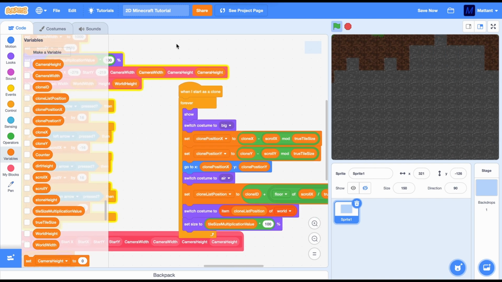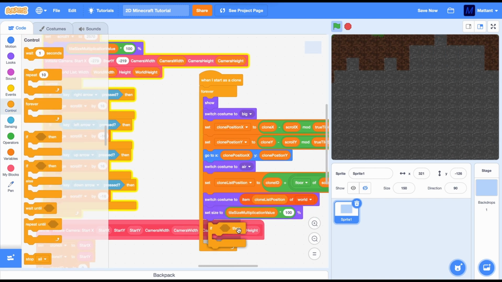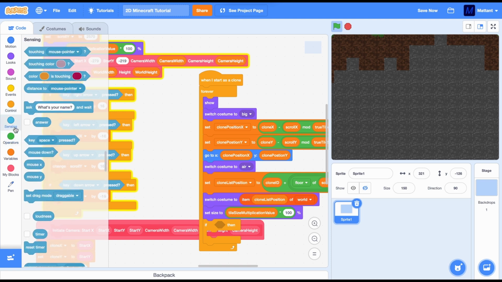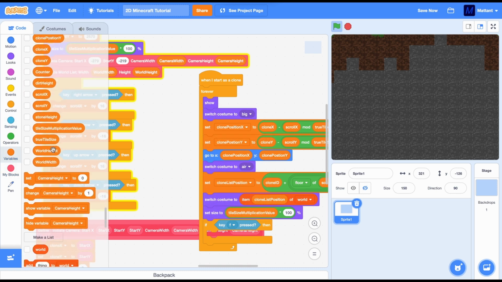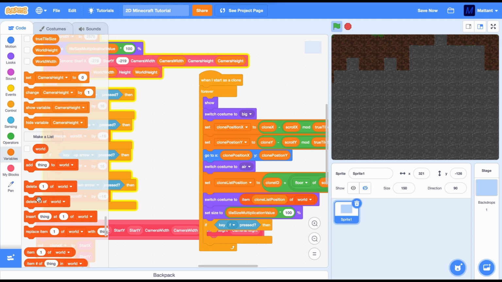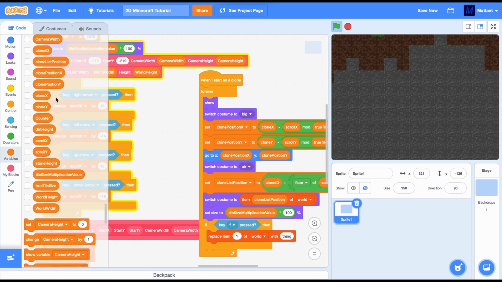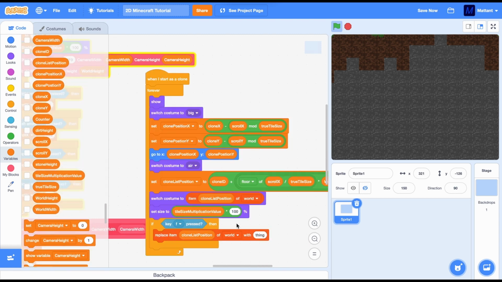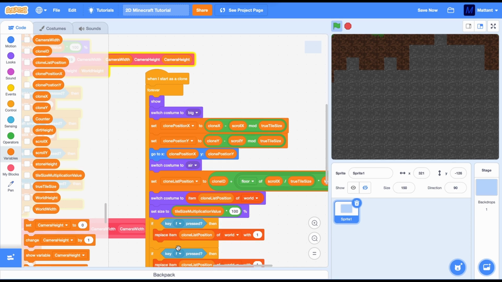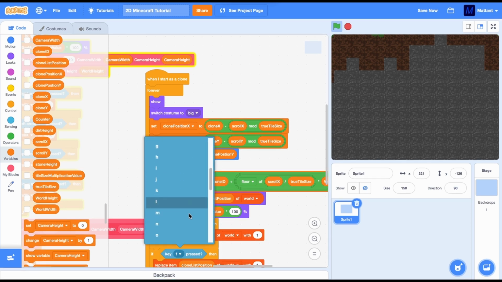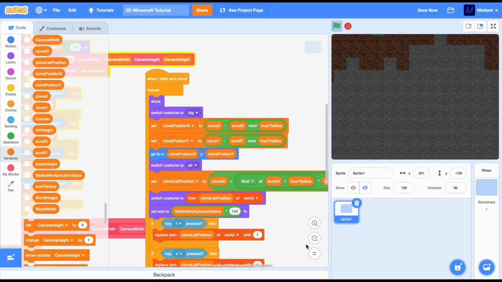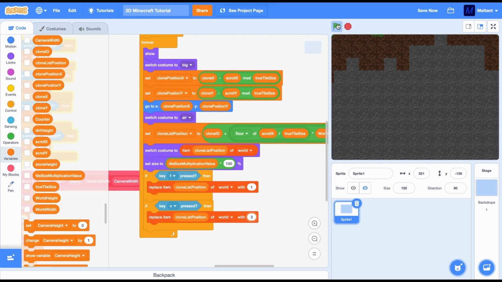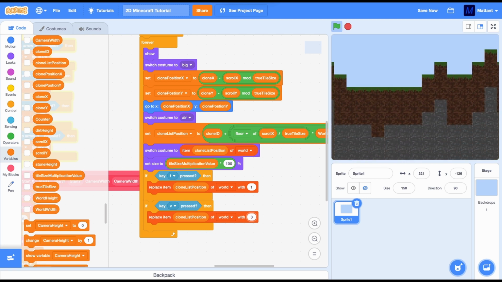Okay. Let's now add placing and breaking blocks. This is not going to be the final version of this. This is just going to be an early sort of thing. So let's check if we're pressing F. Okay, so then we're going to replace item list position of world with 1. Then when V is pressed, we're going to replace it with 3, let's say.